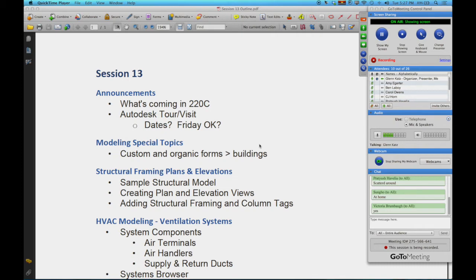But it's really all about where so much of BIM modeling is going now. It's supporting the old idea of computational design, that somehow we can use computational mechanics and scripting to go through and generate a lot of different forms and evaluate them very quickly, as opposed to doing a lot of hand modeling. So it's hopefully a very exciting new place for people who want to continue with BIM modeling, a place that a lot of attention is going to be going to in the next few years. So that's 220C.